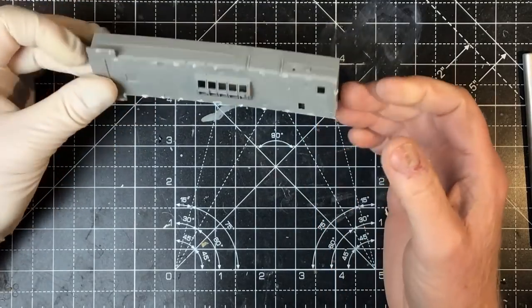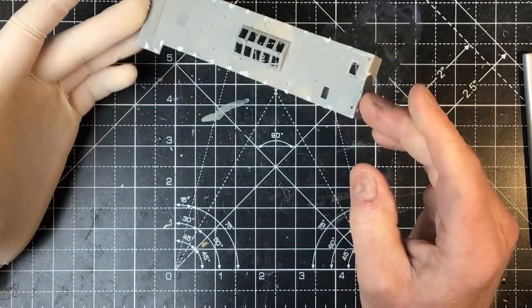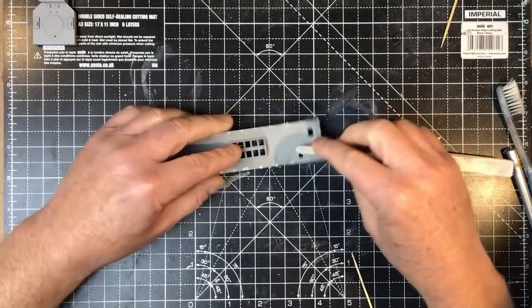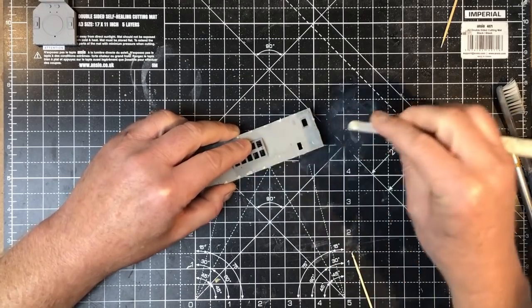So that's all the filling done. I'll leave that for an hour or so and then come back and clean up all the filler, and hopefully we'll be able to start fitting some of the etched brass parts. Okay, so we'll just clean this up now. All the filler's dried.